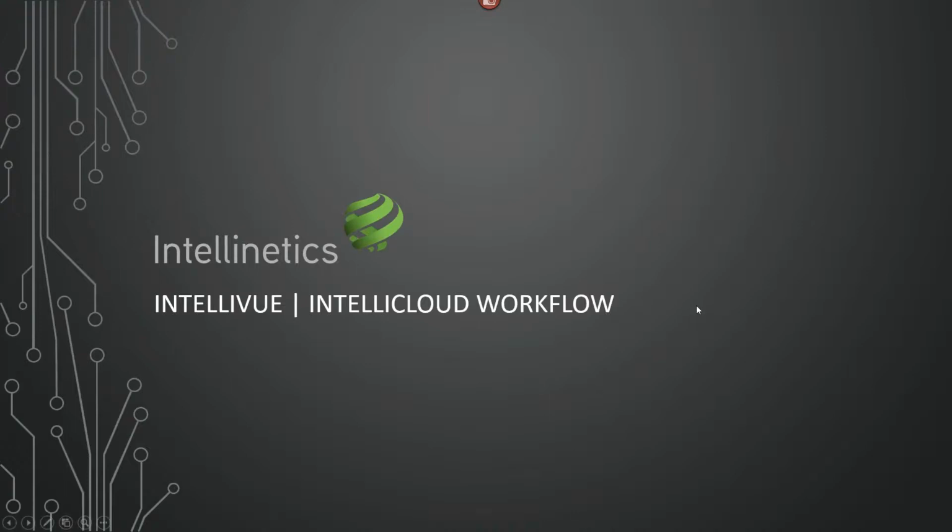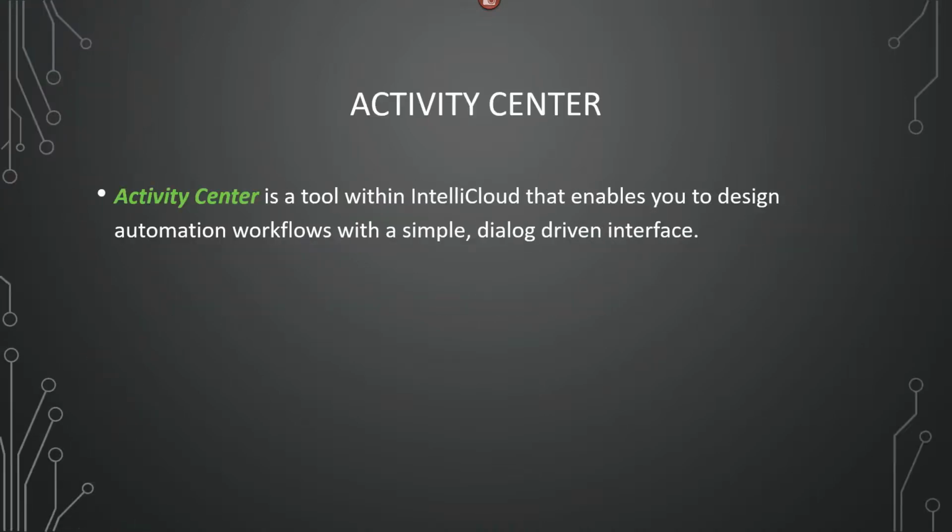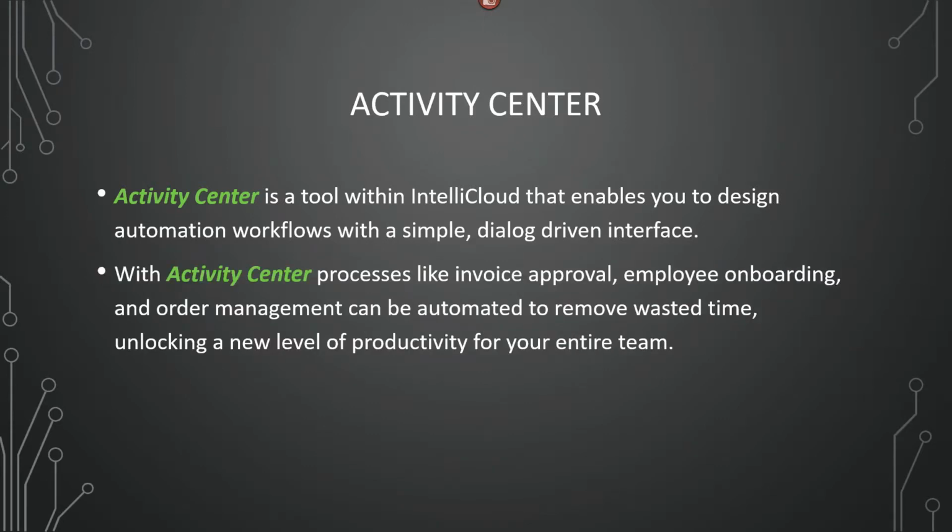Good morning, everybody. If you can all see my screens, today we're going to look at the Activity Center that Roger has just talked about within our Intellivue model. The Activity Center is a tool within IntelliCloud that enables you to design automation workflows with a simple dialog-driven interface. With Activity Center, processes like invoice approval, employee onboarding, and order management can be automated to remove wasted time, unlocking a new level of productivity to your entire team.